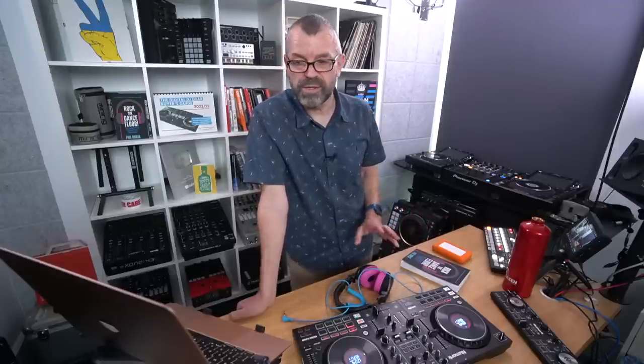You will need to update your database because it's a different database on 6 to 5, but you will get all the new features of Rekordbox 6 going forward, just not the advanced features, because they are in the Rekordbox 6 Pro and Creative plans. However, Rekordbox 6 Core, which is the one that's unlocked by all the current Rekordbox gear, is very, very good. So if it were me, I wouldn't hold back in upgrading to Rekordbox 6. 5 will never be upgraded again, so it's going to become obsolete, whereas 6 Core, which is the free version, if you like, in inverted commas, is going to be kept up to date.